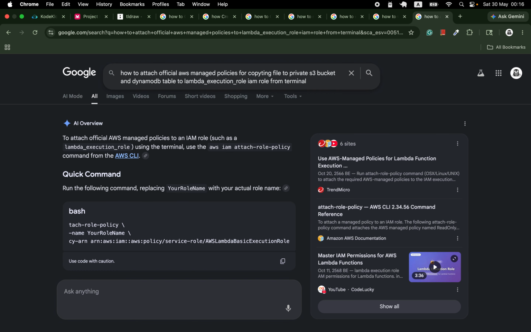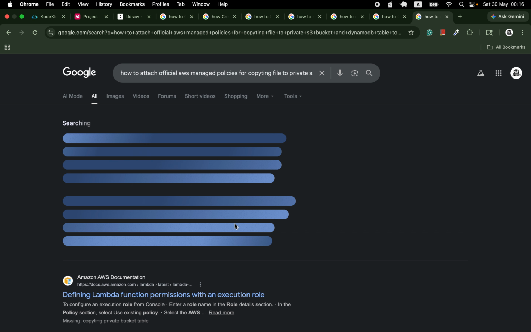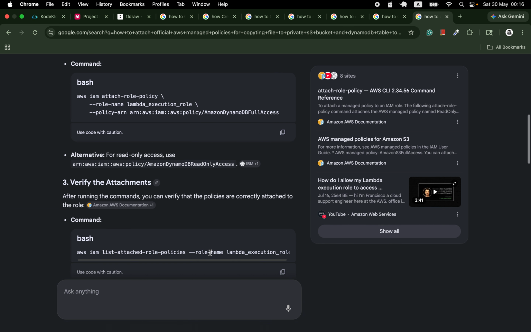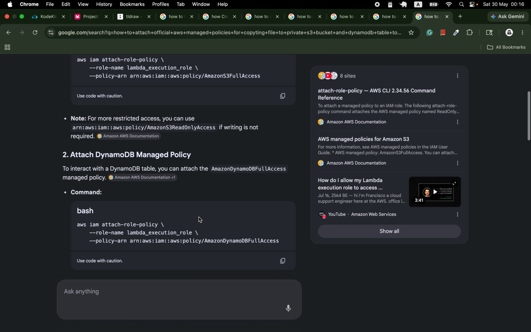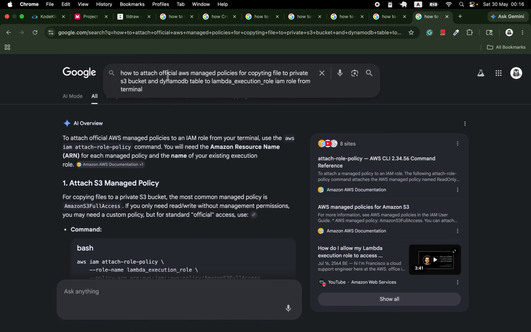Okay, I will find it like this. So I will get those 3 policy roles, I think. These are DynamoDB full access, Amazon S3. So the total is 3 policies, right?